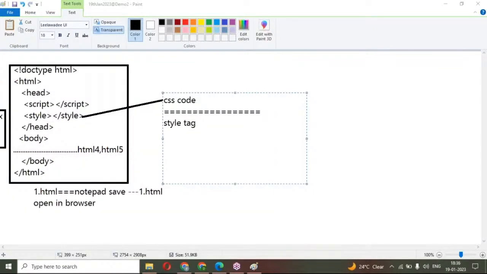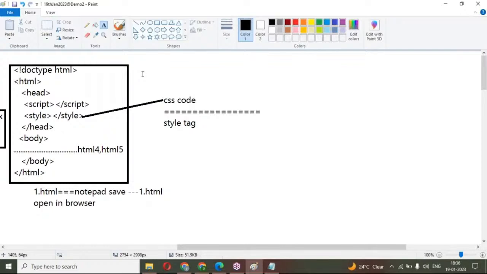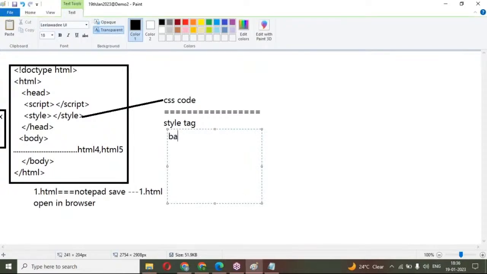Here front end, what is UI, we understood. Next I'm going to write what is UI, what is HTML, we understood. Here the style tag is used to write our CSS code. In this CSS code we are going to learn how to write background-color, background-position, borders, text alignment, font related styles, text related styles.